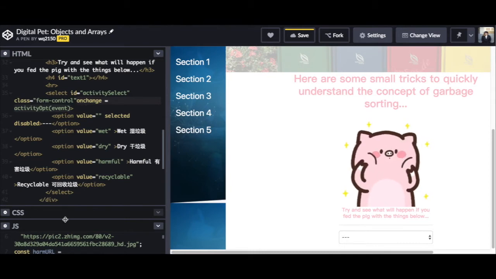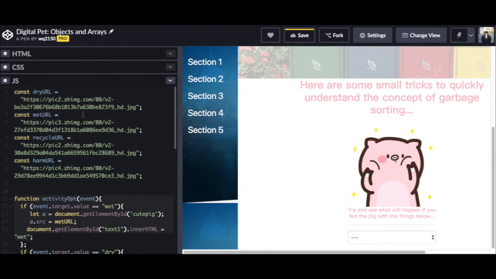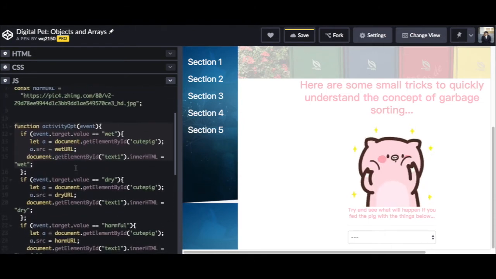On the JavaScript part, in order to more easily call the image source later, I set them as constants. And for the function part, in order to execute code when an event is detected, I call the event function by using function activity opt event. And for the reference to the click event, I use if event target dot value equal to wet.